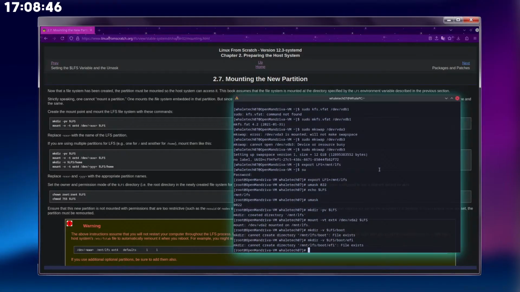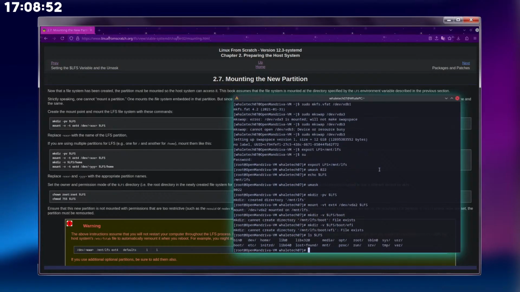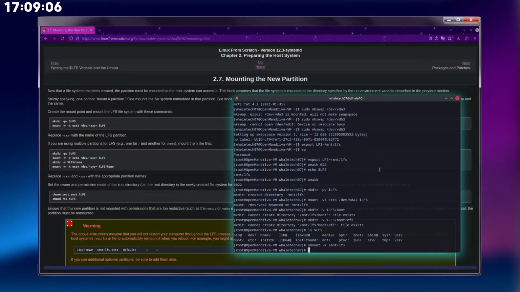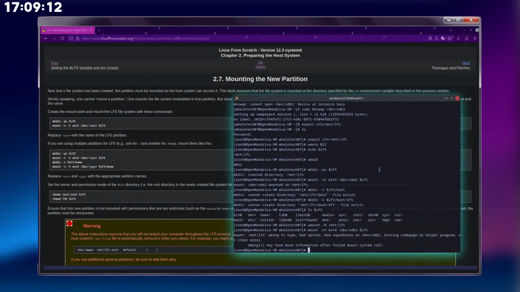Hold on. ls LFS. Oh, it already made. -R. Oh, I just mounted the wrong drive, that's one. vdb2.